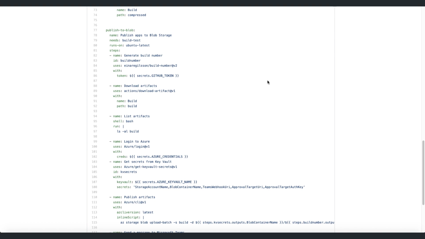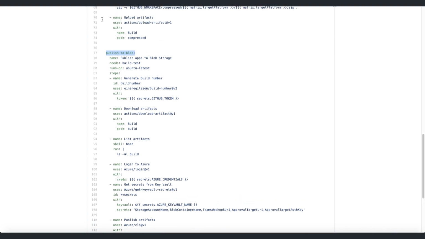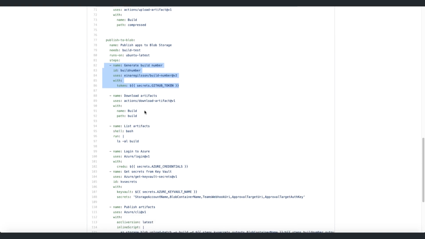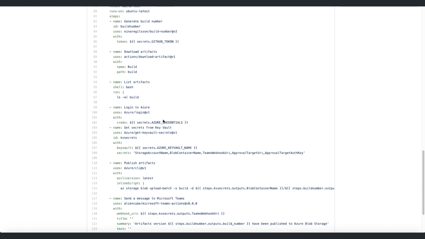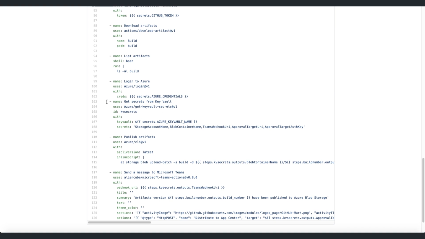Let's go back to the GitHub Actions we have. Here you can see the part that publishes build artifacts. What we're going to publish is a compressed file from the earlier job. This was uploaded to the runner to be used in the next job. First, we need to update the build number in this part and download the artifact that we updated to the runner. Once it's done, let's scroll down a little bit to check the part that handles security information. So using Azure Key Vault, we're going to publish the build artifact to Azure Blob Storage with this command.